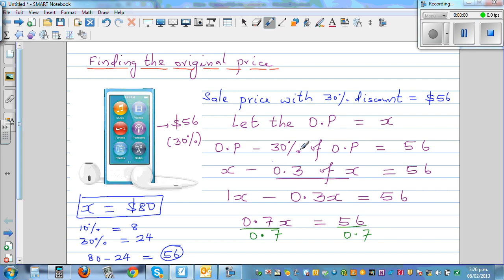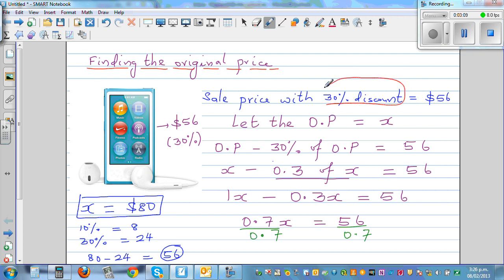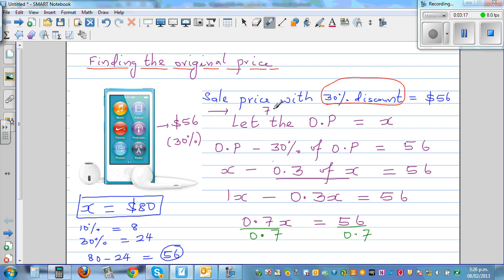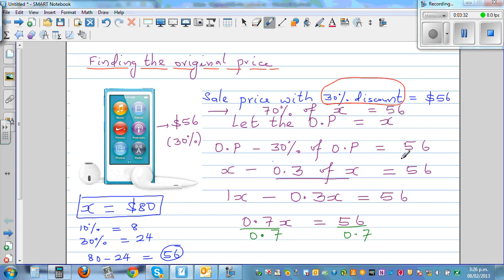So let's think in a different way. How can we do this in a different way? Now when you're seeing there's a discount of 30%, how much are you paying? In fact, this whole thing can be written as 70% of the original price of X, which can be written as 0.7X is equal to $56. The same thing can be written as 70% of X is 56, and that's what we have got here. 0.7 times X is 70% of the original price.